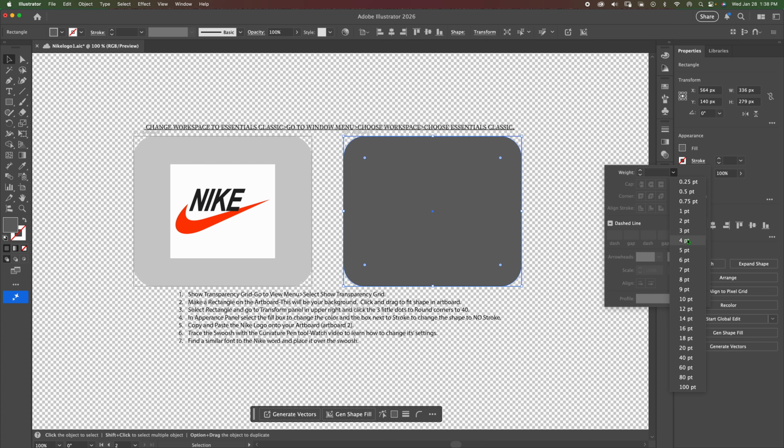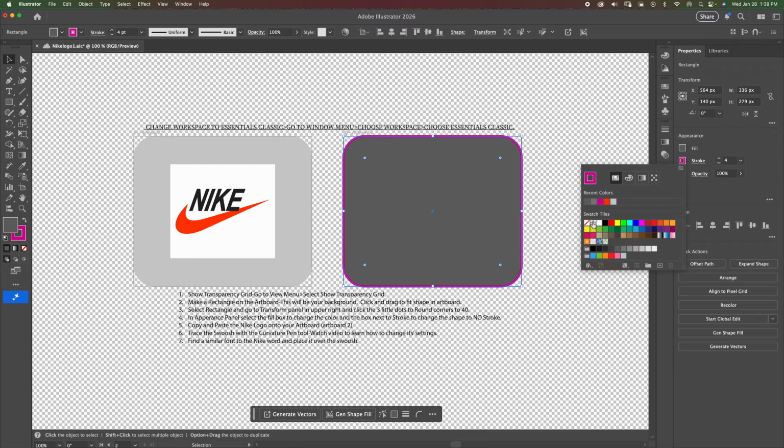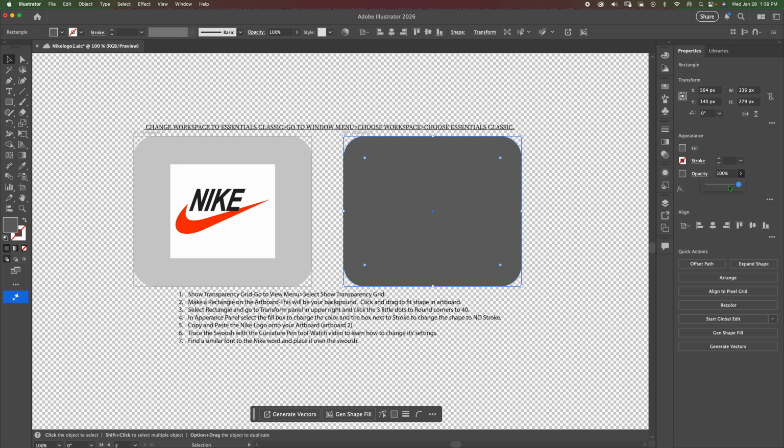So if I go stroke, it'll put a stroke, and then it lets you determine if you want the caps to be rounded or sharp, the corners to be sharp, and how it looks. But I'm going to put no stroke. So go over here, put no stroke. And this is the opacity, so you could lower the opacity. So you have the shape there.